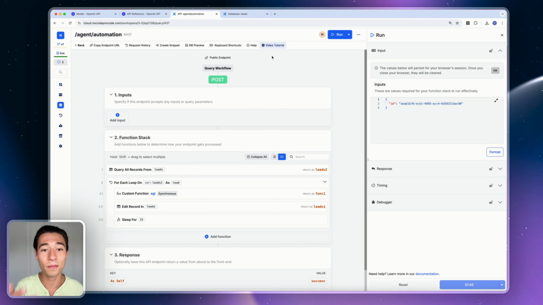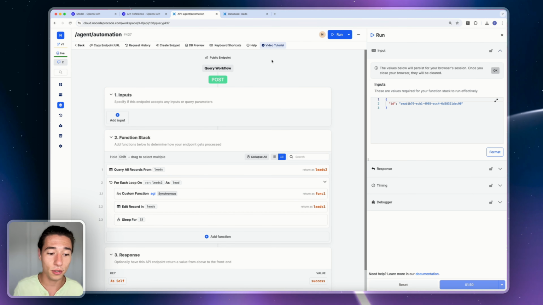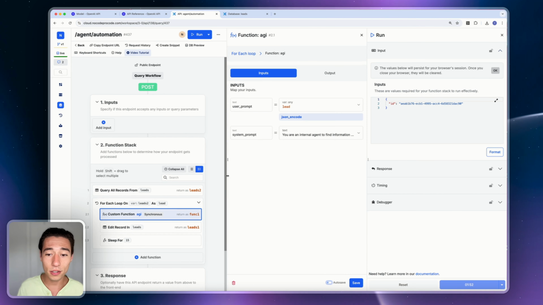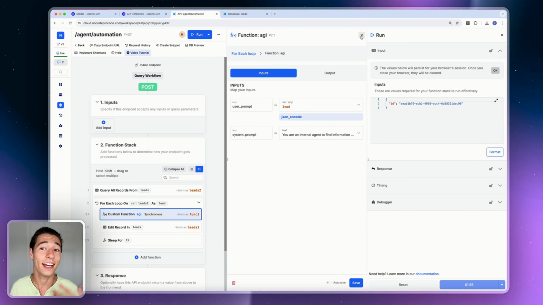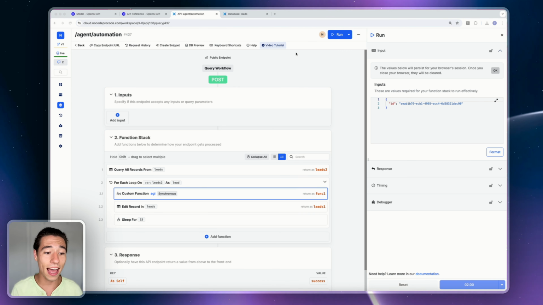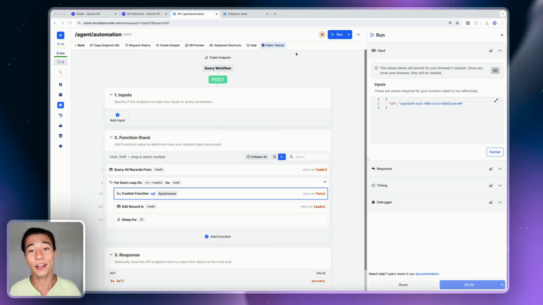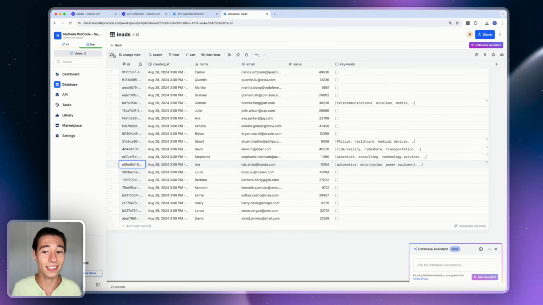And Xano is more than capable of handling this very well with their robust function stack, with how you can use functions to reuse this, because this function here can be reused in every API, in every database trigger, in every sub function that I may want to use, right? Or in a background task. So this is amazing, right?